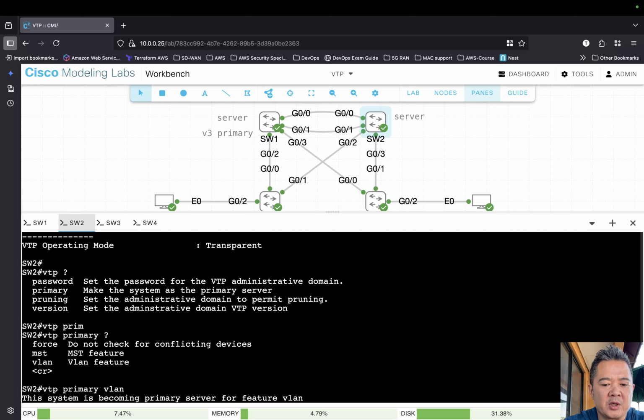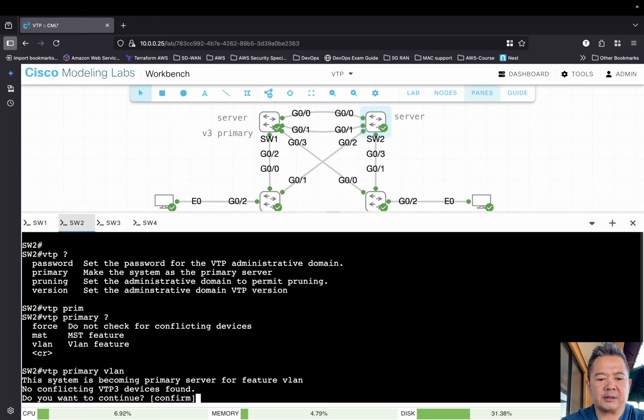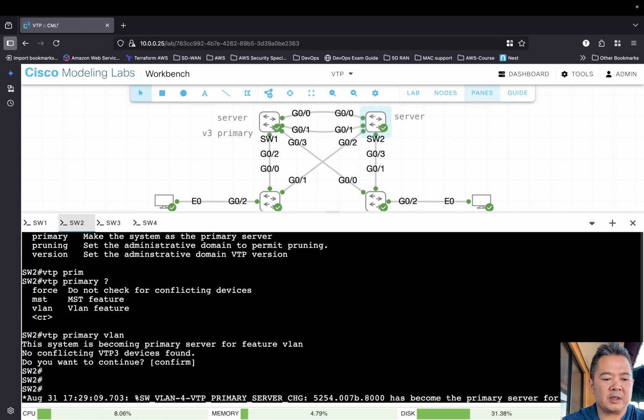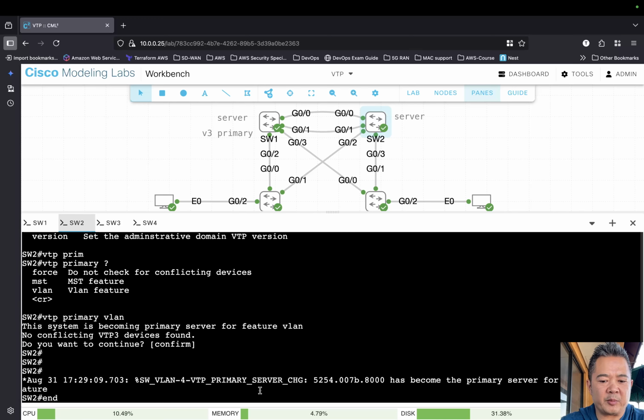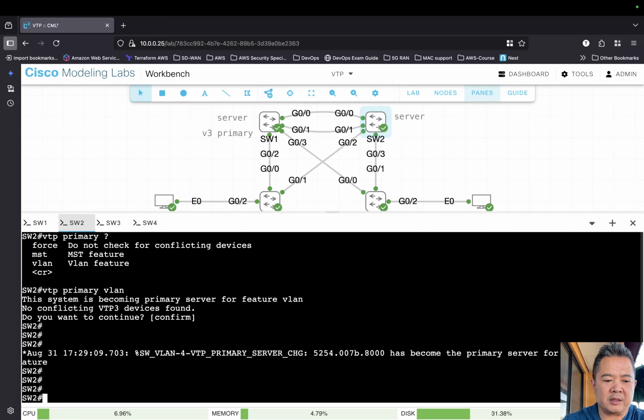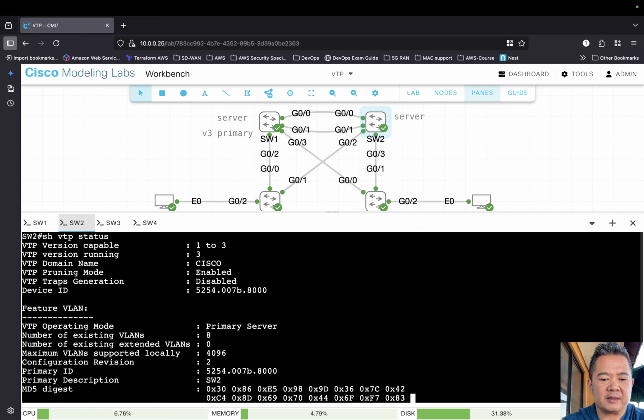Give it some time here. Okay, so I'll hit confirm, END. Okay, so basically it says 007B has become the primary server for VLAN. Okay, END.